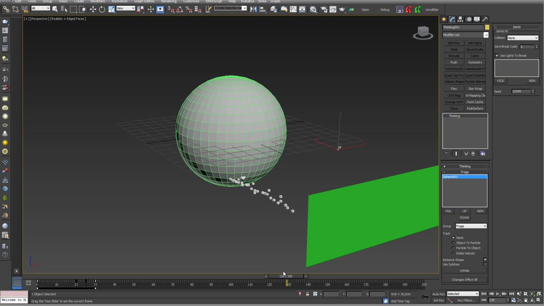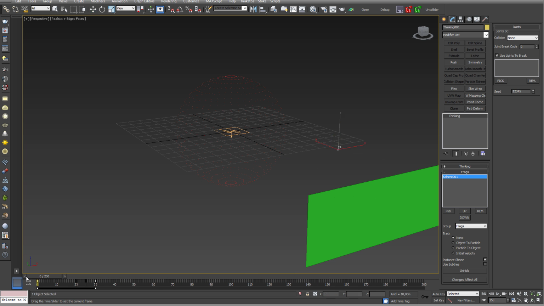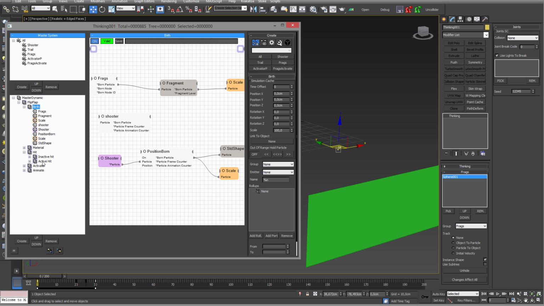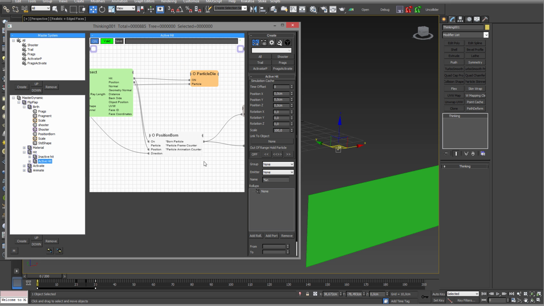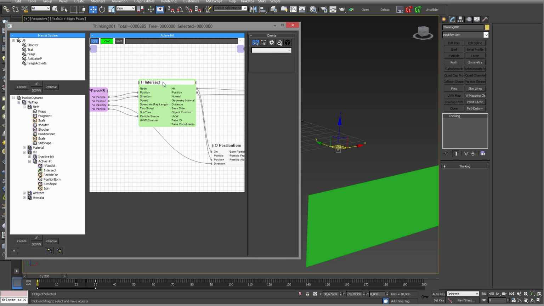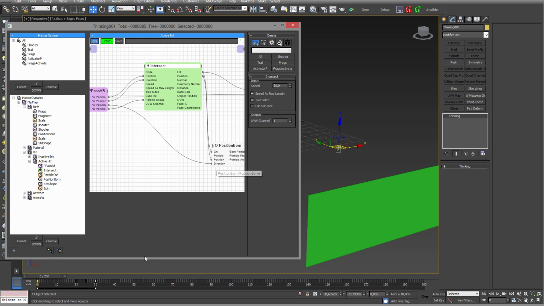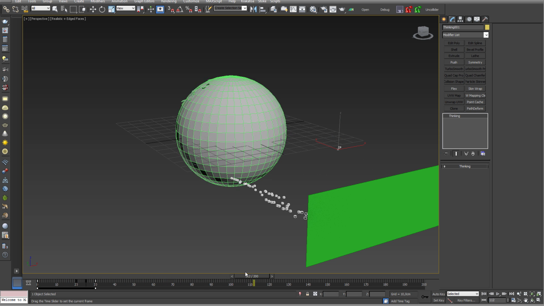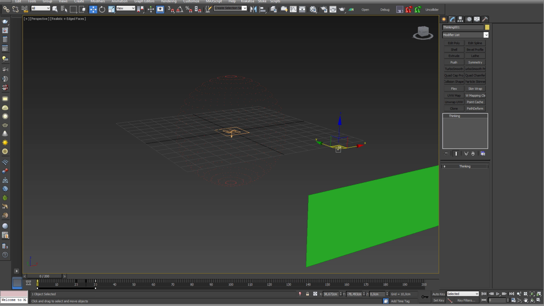And now it hits. See there, we don't get any collision detection, which you can go to active hit, is it here? Two-sided. Then we get collision.